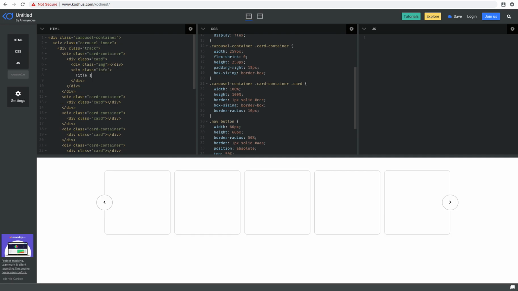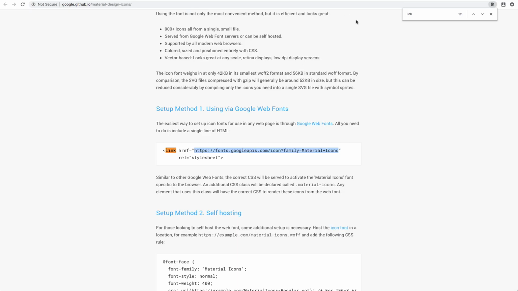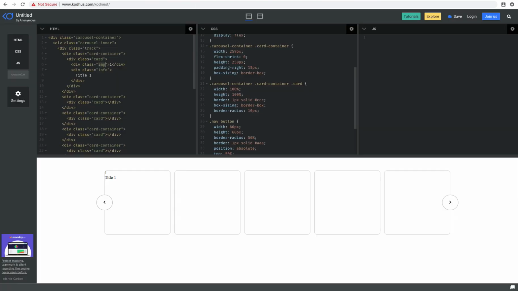Let's just put title 1 on the first card, and then let's just put number 1 on IMG, right? So basically you can add anything here, a text, an image as a background. For example, the way they have it in the Udemy, these are like background images, for example. The same thing for the case where I searched for movies 2018 on the Google website, right?